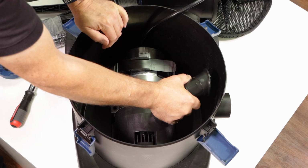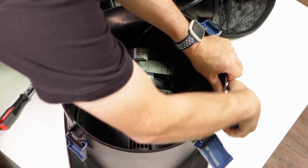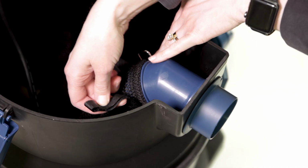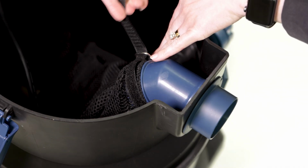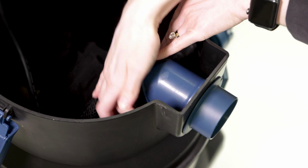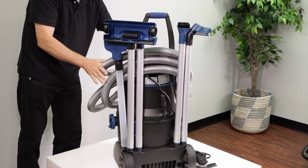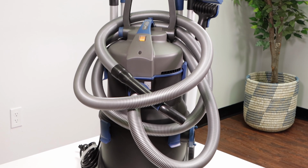Then rotate clockwise to align it with the hole in the canister. Insert and tighten the stores fitting to lock the intake in place. Replace the debris bag, making sure the elastic band is seated in the groove of the intake distributor, and secure it with the Velcro tape. Rinse, coil, and safely store both suction and discharge tubes. Store the PondoVac in a covered, dry location.